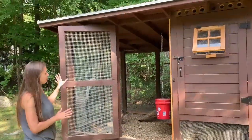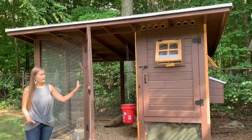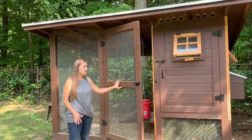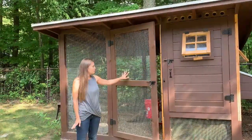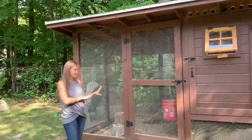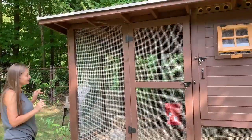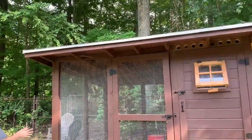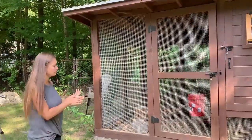The rest of it is a fully enclosed run. You can see we have a roof on it to protect against aerial predators. Our entire run is enclosed with hardware cloth, which is definitely more secure than chicken wire — a lot of predators can get through chicken wire, it's not all that strong. The main purpose of chicken wire is to contain your chickens; it doesn't do much to protect them. We use hardware cloth anywhere there's an opening on this coop. You can also see the roof overhangs slightly, which keeps it from getting wet inside the run, with a little overhang in all directions.